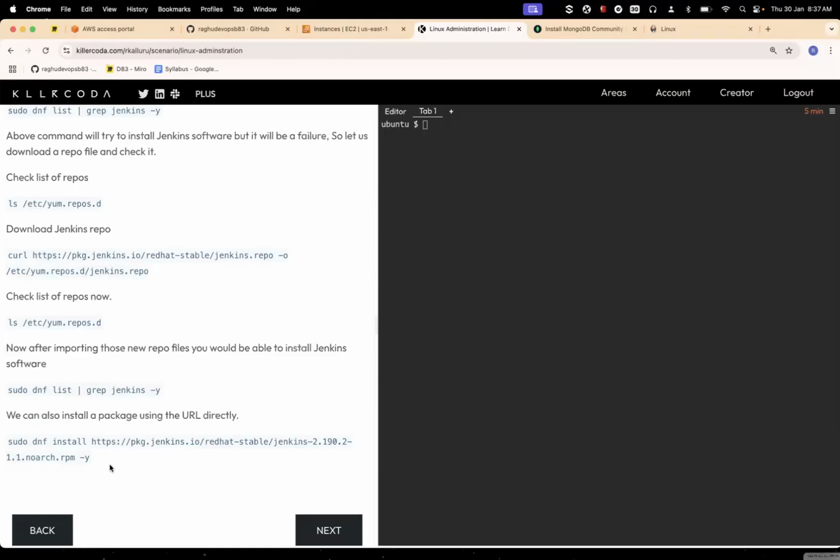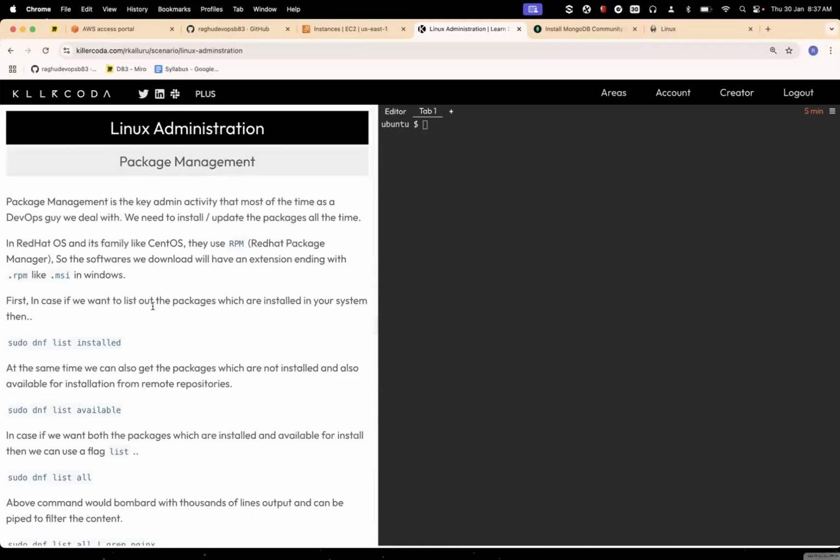Now, starting from RHEL 8, by the way, they introduced a command called DNF. Before that, in RHEL 5, RHEL 6, RHEL 7, there was a command called YUM. And in RHEL 4, RHEL 3, RHEL 2, they had a command called RPM. So there used to be a direct RPM command to install the RPMs, and that had a problem of solving dependencies. That's where they introduced a new command called YUM. And over a period of time, YUM also had a problem: it can deal with one software, one version. It can't deal with one software, multiple versions.